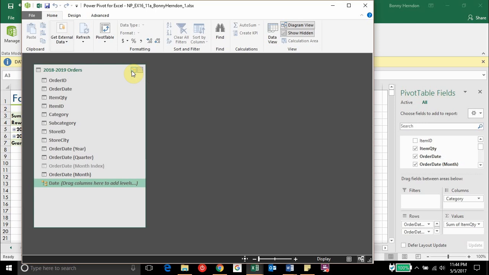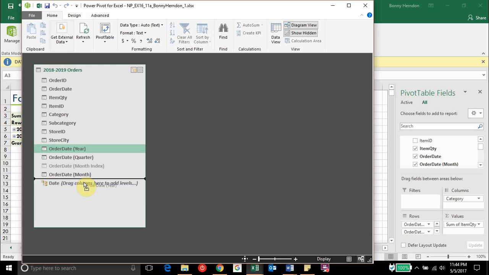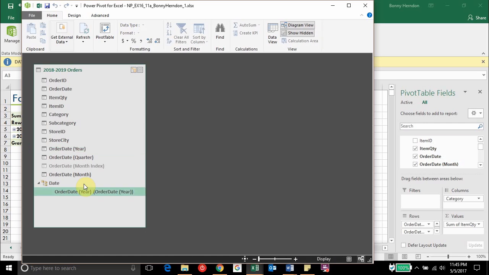Add the order date, year. Okay, when we hover over it, we get that blue. And that's what we want. We're going to drop it into there when we have the blue.